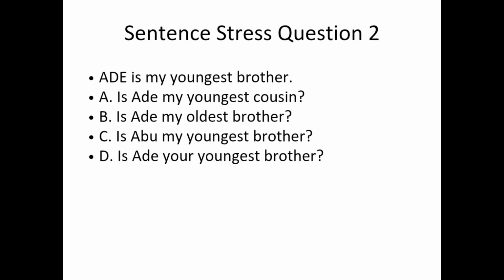Okay, so in the second question, Ade is my youngest brother has been changed to Is Abu my youngest brother. Ade there has been changed to Abu. Remember I mentioned earlier that wherever the emphasized word, the stressed word, is changed to another word, that is going to be your answer. So Ade has been repeated in the remaining options, but it has been changed to Abu in option C. That makes option C the correct answer.